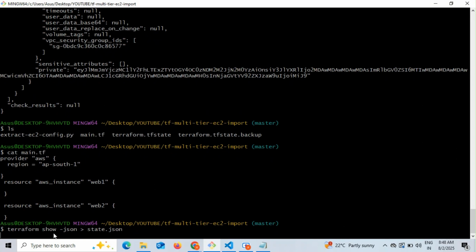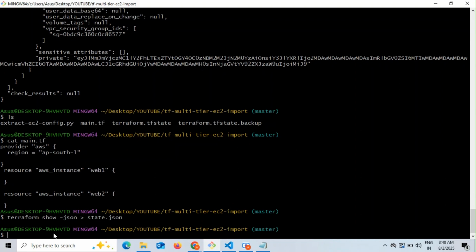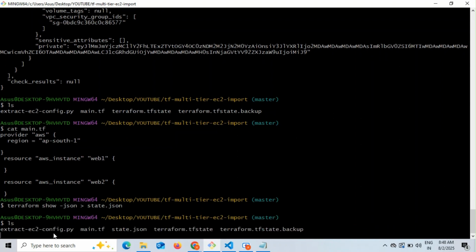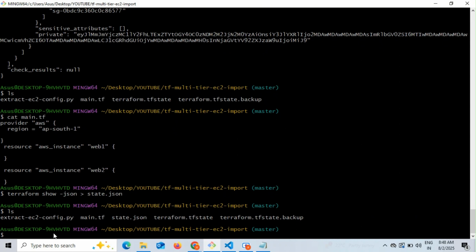Once it completes, it will create a state.json file. That state.json file we will take and, using a particular Python script, take those values from there and put them into our main.tf. Let's see whether state.json has been created or not. Yeah, state.json has been created.